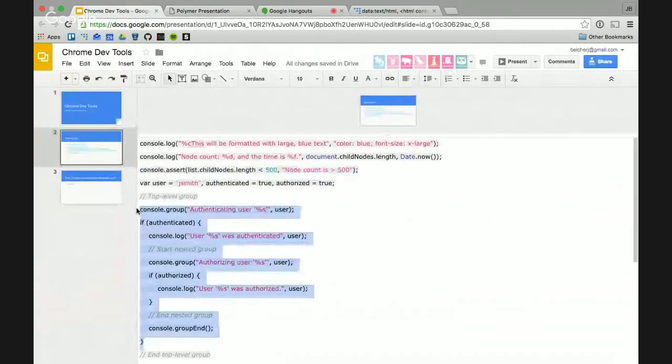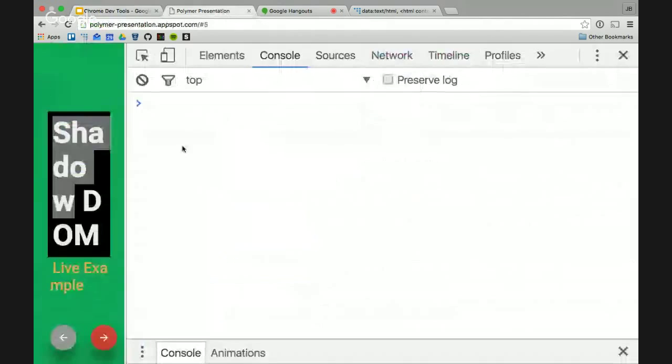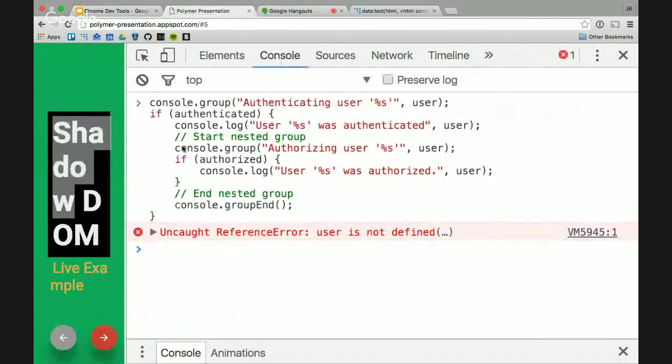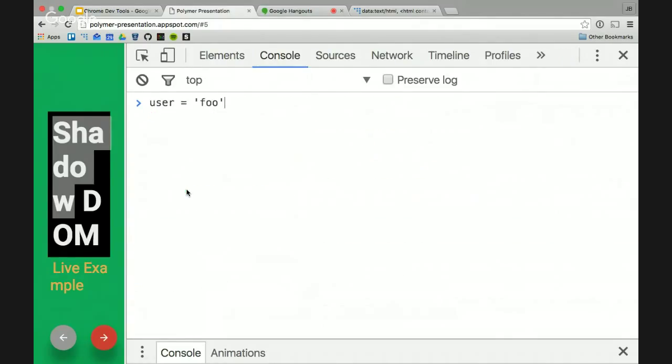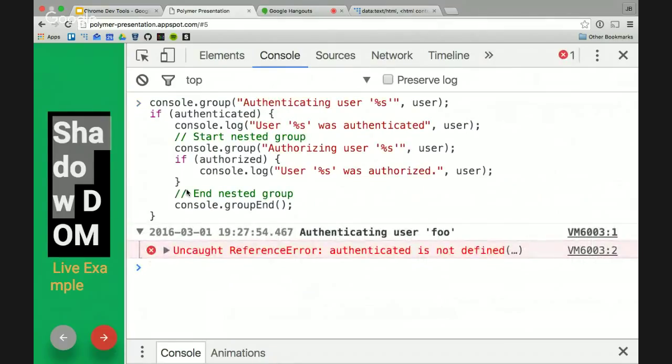This one's pretty cool. You can do a grouping of consoles. User equals foo. Authenticated equals true.